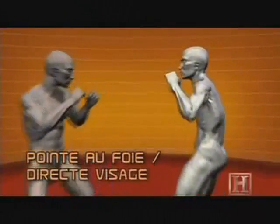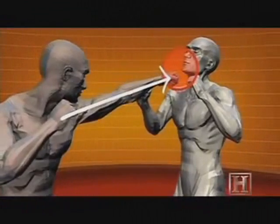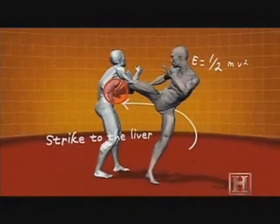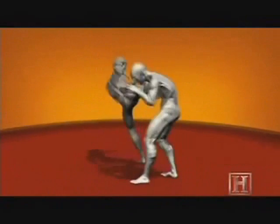It's aimed at the largest gland in the human body, the liver. A direct hit won't just bring an opponent down, it can rupture the gland, causing severe internal bleeding. But the liver is well protected by the rib cage, so the kick must be accurate to within half an inch.